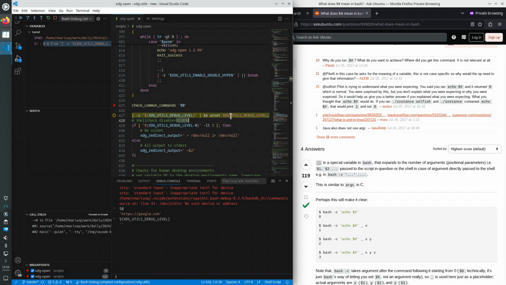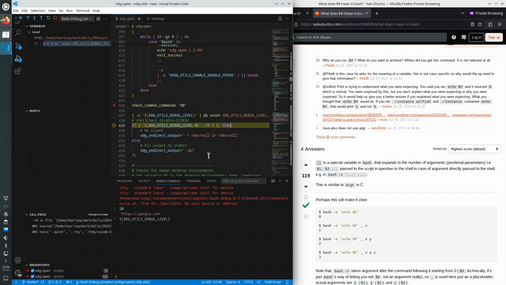So it's going to run unset XDG_UTILS_DEBUG_LEVEL. And that's exactly what it does. It did. We can see the command line that it has run previously, unset XDG_UTILS_DEBUG_LEVEL with exit status 0, which is again success.